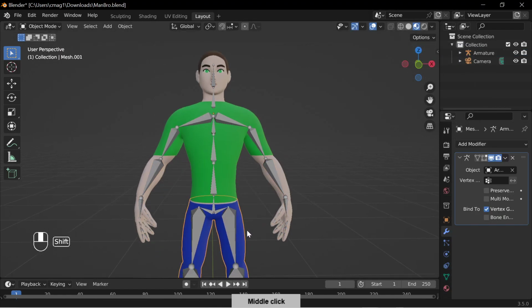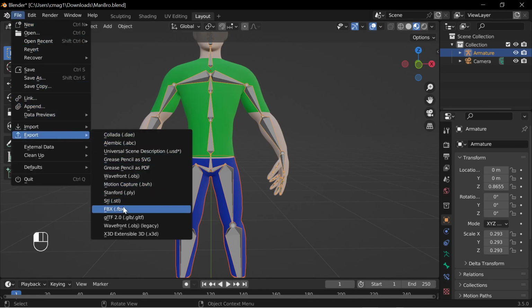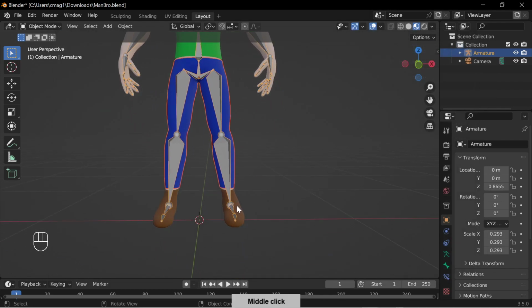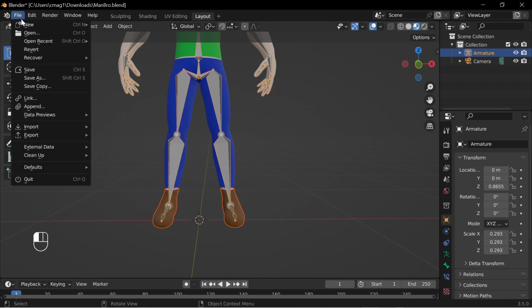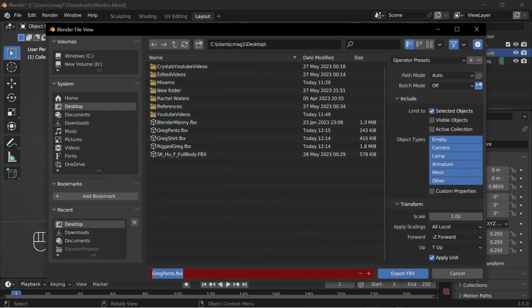Same thing with the pants, skeleton, export FBX Greg pants, and then the shoes, export FBX Greg shoes.